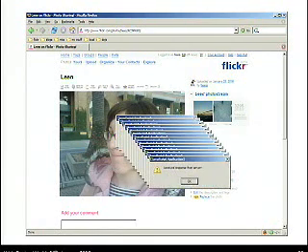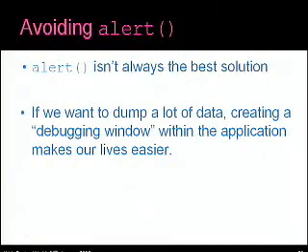And then some kind of loop happens, and I have 1,000 dialogues, and I'm having to click OK, and I'll have to cancel them all before I can close the browser and refresh the page. I'm sure this is a situation anyone trying to debug a JavaScript-based app has got into before. You just get dialog boxes everywhere. It takes 10 minutes to get rid of them all. Maybe if you're stuck in a loop, you'll never be able to get rid of them all. You'll have to Control-Alt-Delete, kill off Firefox, and reboot it. It's a little bit irritating. So alert isn't always the best solution.